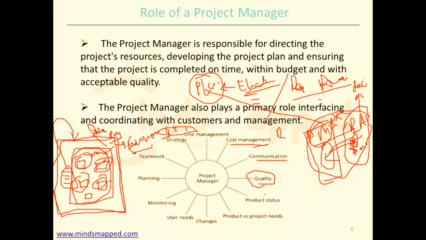Okay. All right, so the product status or project status is completely the project manager's role, because they are the ones who would be tracking it. A business analyst doesn't track the project. They just track the requirements, whether they have been met or not. But project tracking is a part of the project manager's role.